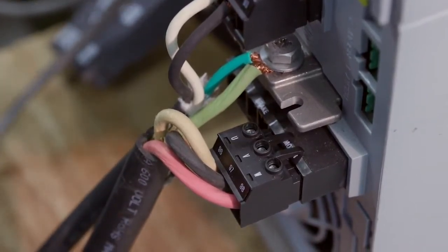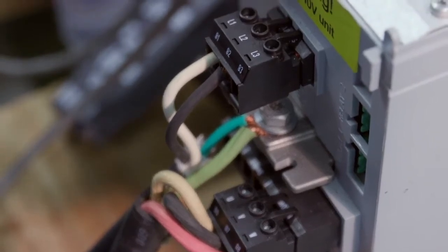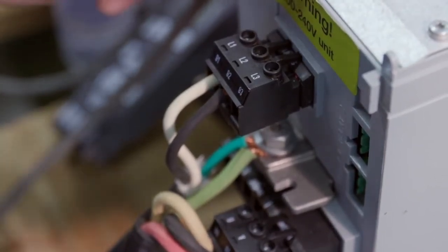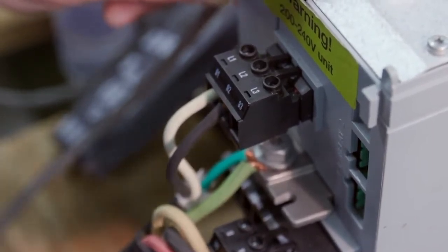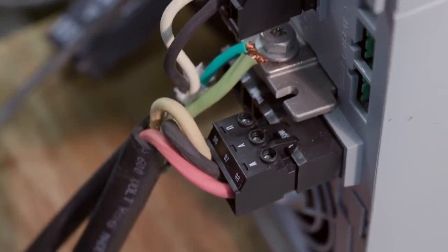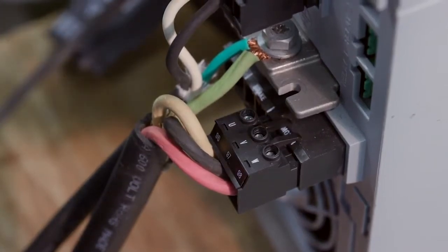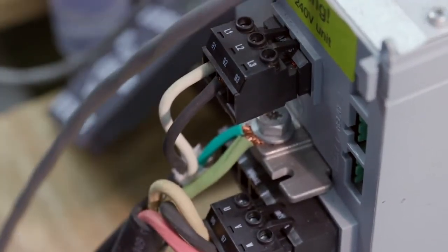Let's take a quick look at the input and output — there are no changes there. Keep in mind we have removed some protective pieces from this drive for demonstration only. We have L1, L2, and L3. We are bringing single-phase in to the drive here. The recommendation in the field is to order the dedicated single-phase drive if you have single phase. On the output is UVW going to the motor. All these terminals are removable and replaceable, and underneath L1, L2, and L3 in this small A-frame size is your ground lug.